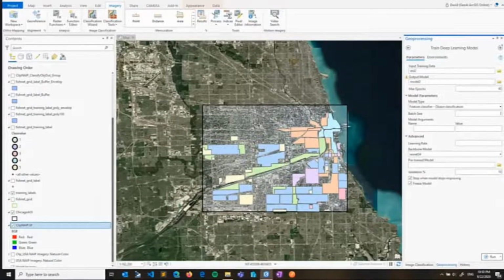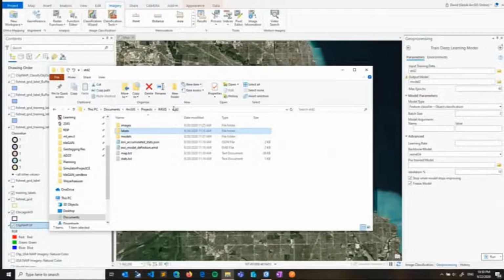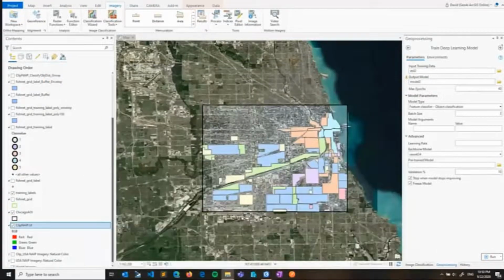So in this case, you would basically have to drag in this folder that was just created from that previous step. And the tool is kind of intelligent enough to figure out that, hey, because the metadata that you selected for the previous step was essentially for object classification, I'm only going to give you models that pertain to object classification. Whereas, let's say you chose Pascal VOC as a metadata format for the previous step, then the model type is going to give you a bunch of models for Pascal VOC formats. So something like SSD or Faster RCNN and so on.